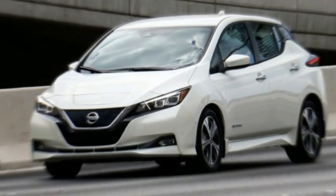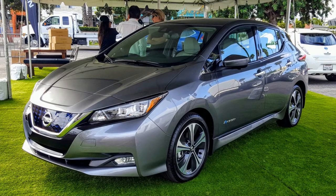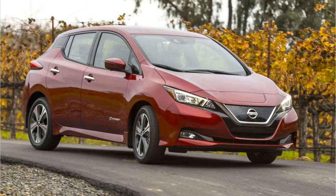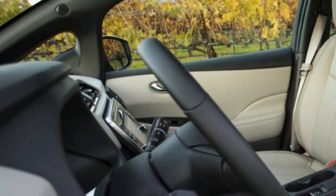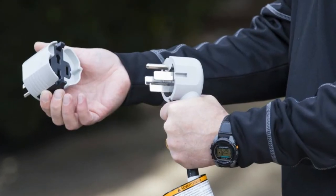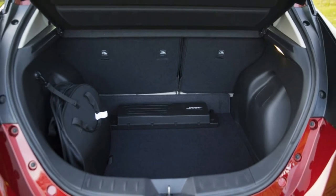If you want to complain about range, then hold on one more year, since Nissan said there'll be a LEAF next year with a 200-plus mile range. And if that's still not enough, Nissan at least suggested the possible use of V2H — vehicle to home. If such a system ever comes online, you'd be able to use your car as a battery to store energy for use in your home. During peak evenings when everyone's air conditioners are on, you could happily power your household AC from your car, then late at night, when rates are lower, you could recharge your LEAF from the grid. It's a cool idea and the concept sure sounds efficient — which, all things considered, is what electric cars are all about.